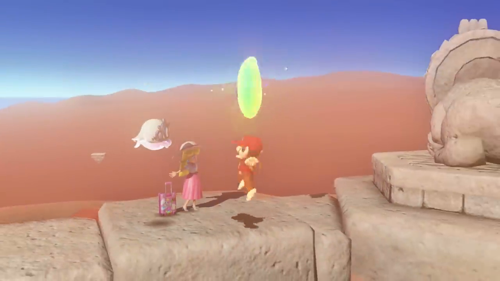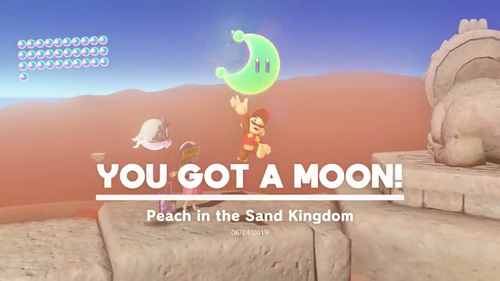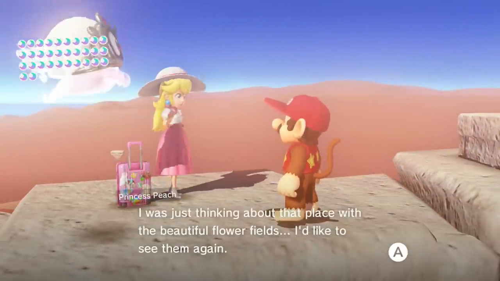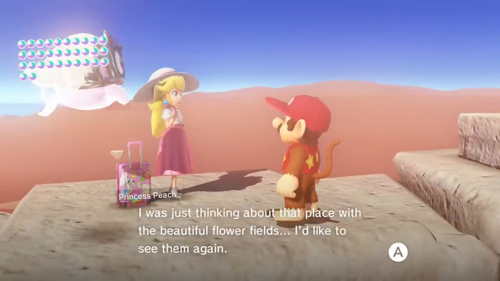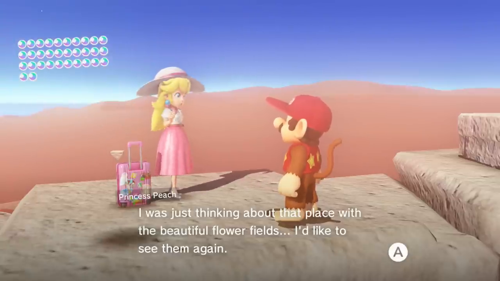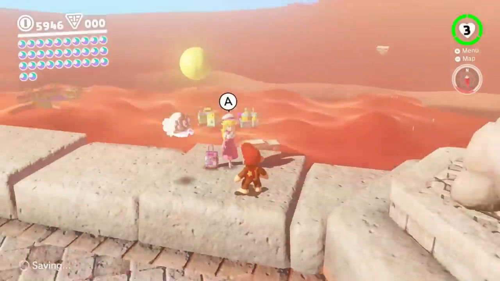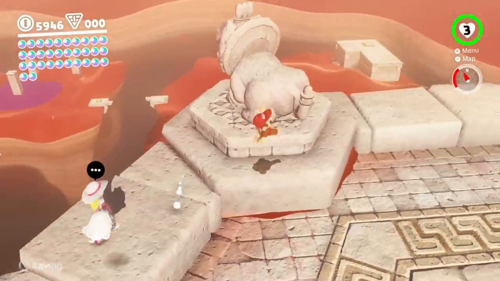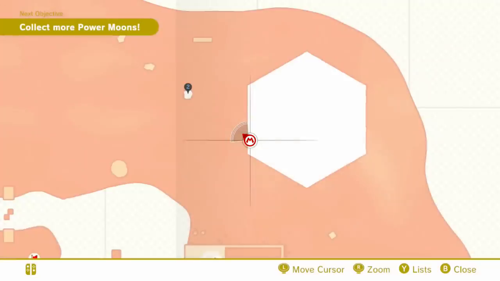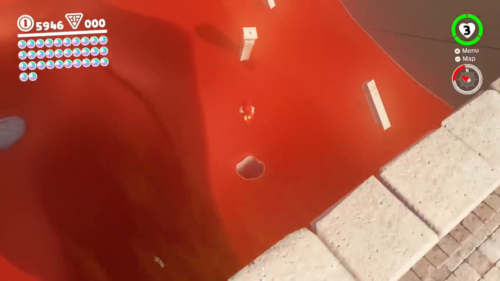Well, I guess that's the X. But yeah, I thought it had more to do with the... Oh, maybe I'm thinking about the other one that I already got on the Jaxi tail. I was just thinking about the place with the beautiful flower fields. I'd like to see them again. So basically, she's going over to the gardeners. And I've got to go probably, I think, down that hole.